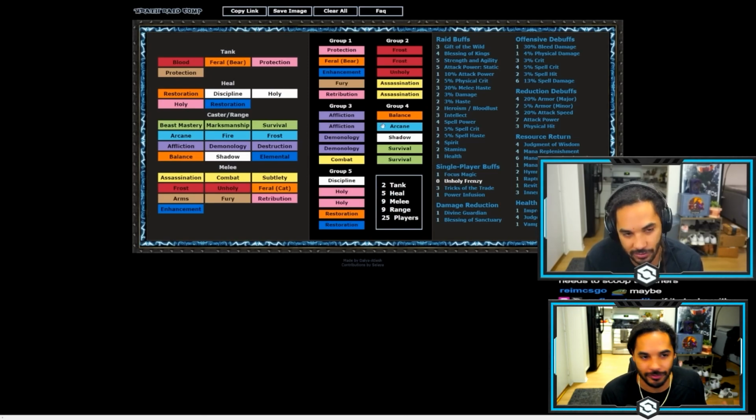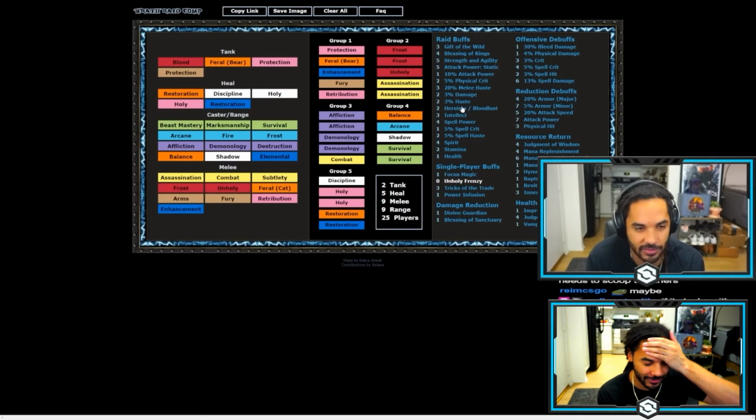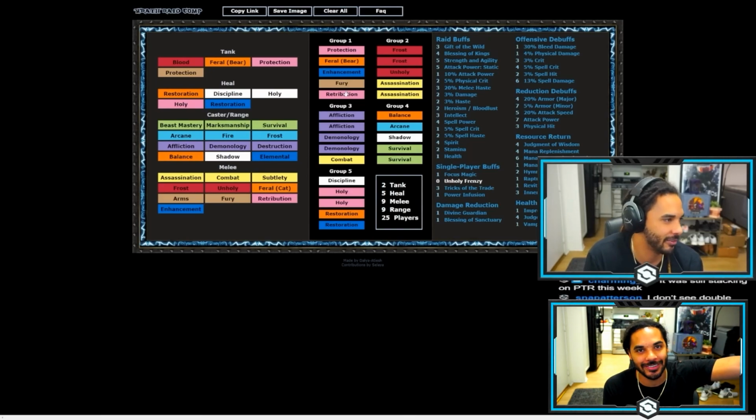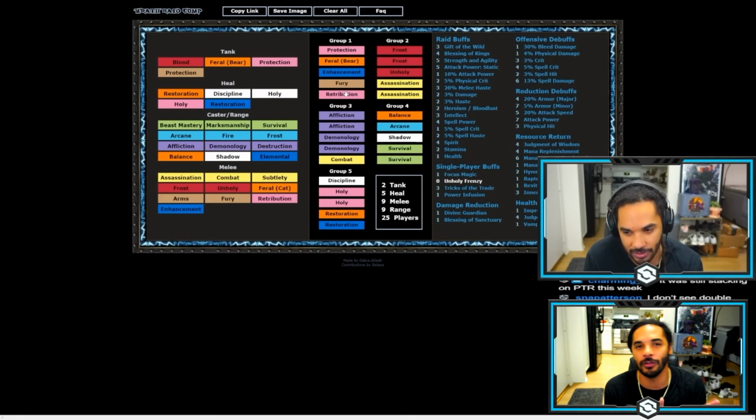Make sure you have all of your buffs. I did a speedrun recently where we had one of the fastest runs in the world, but we didn't even have our melee haste buff because we forgot to bring our Frost DK at the time. So make sure you have all of your buffs planned out. Make sure your groups are all known.